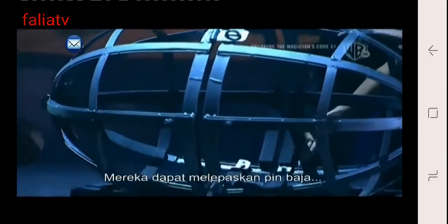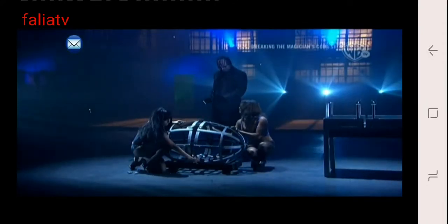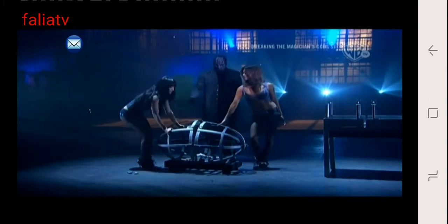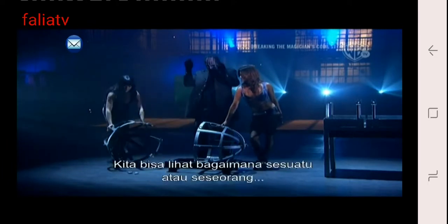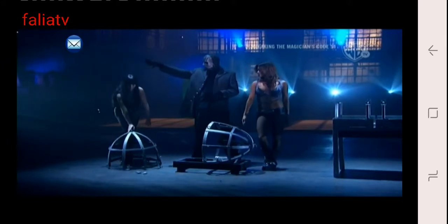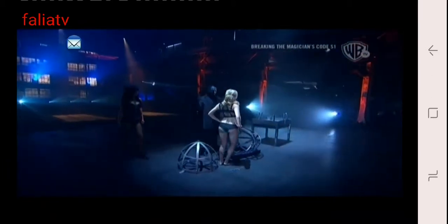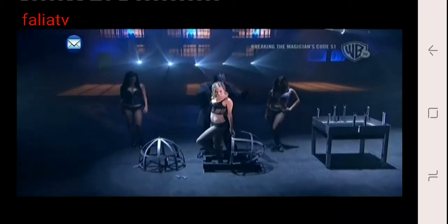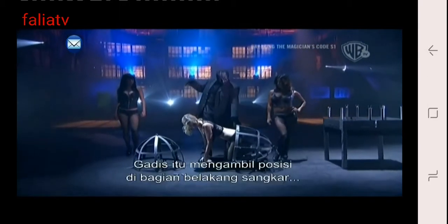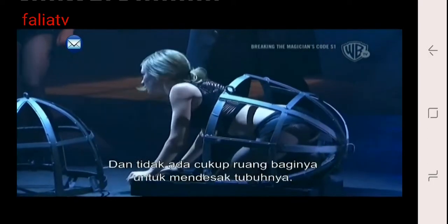Here they can remove the hardened steel pins that secure the two halves of the cage. With the front half of the cage removed, we can see how something or someone can be placed inside. Here's someone now, and she's something. The girl assumes the position inside the back half of the cage, and it looks like there is barely enough room for her to make the tight squeeze.